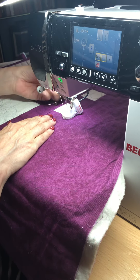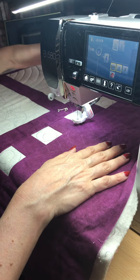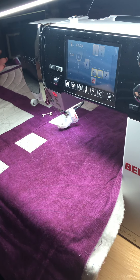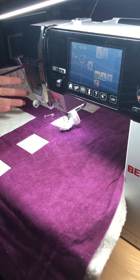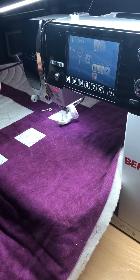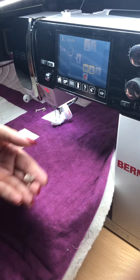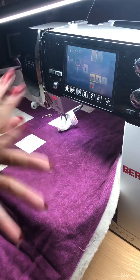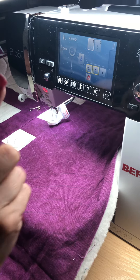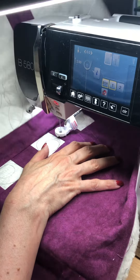It actually has rudders that are 90 degrees off of each other, so you can do all of your straight lines up and down and sideways. At home I sew on a Bernina 580 — I like the smallness of it, I use it pretty much just for piecing, but for tonight it's going to be perfect for showing you how to do this. I have my sew steady table. I don't have my gloves, but a little bit of Gold Bond hand lotion does the trick — that'll make my hands a little bit stickier.